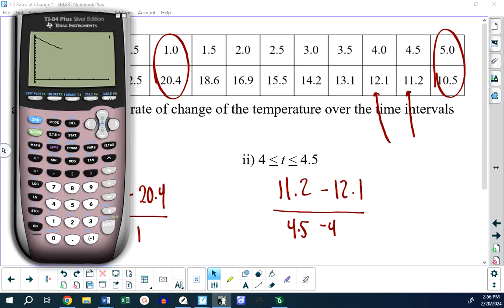And I think you know how to find the instantaneous rate of change. I've shown this to you, but I may not have called it an instantaneous rate of change. I called it a slope of a tangent. You go to your calculate menu and choose this. Enter in, was it 3.25, Alex? It was. So it's negative 2.5 degrees Celsius per minute at that point.